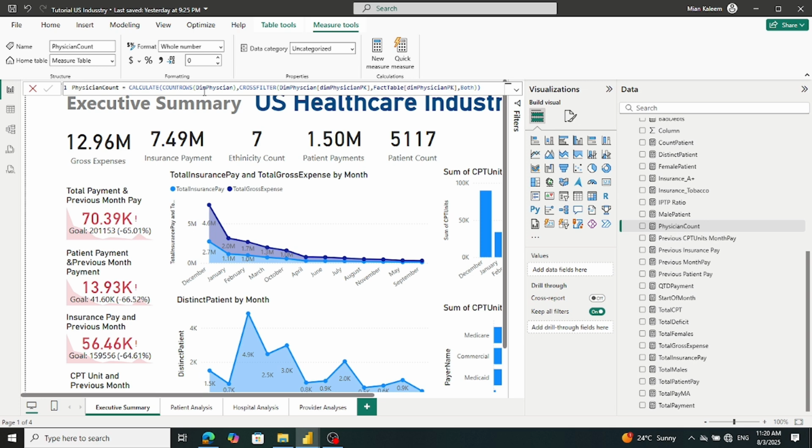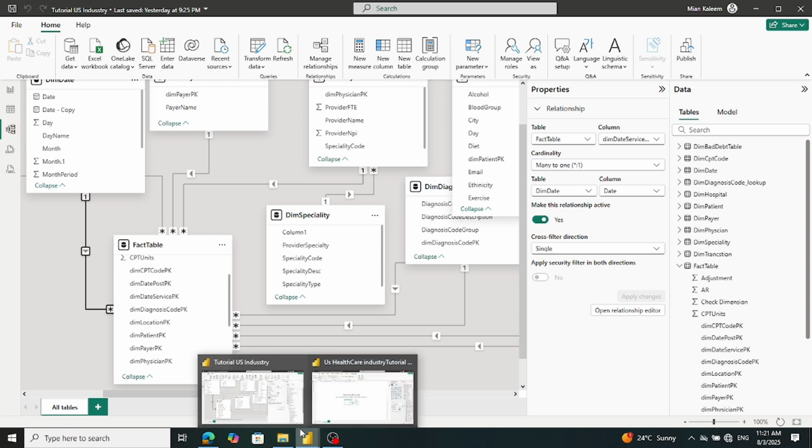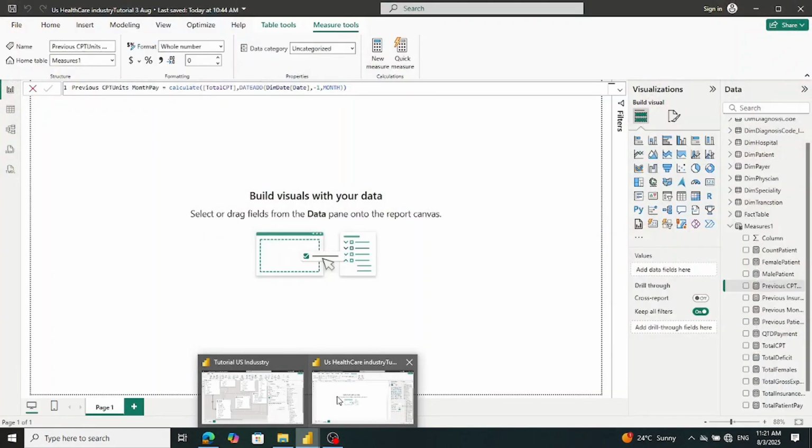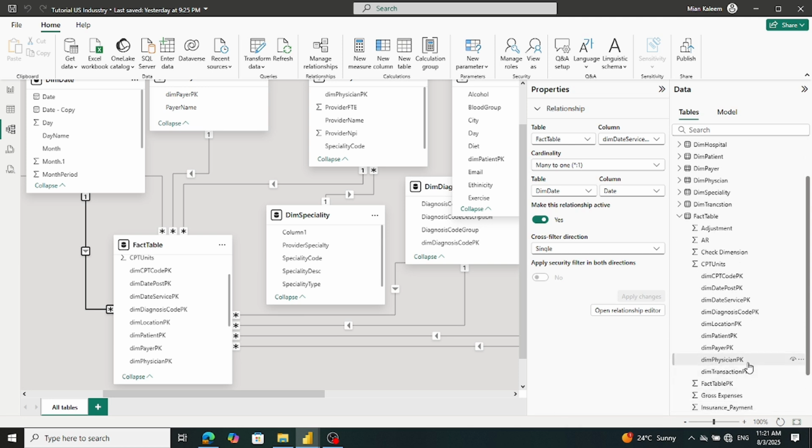You see, in the data modeling tab, what we are doing here is dim physician.